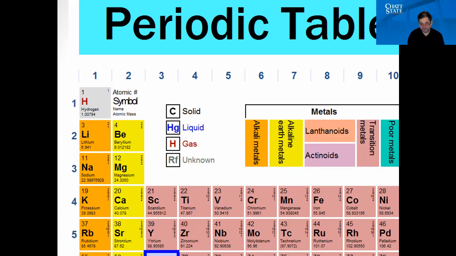Basically, that's its ID, right? If it were a football player, it'd be the jersey number, right? So yes, hydrogen has one, lithium has three, sodium has 11. These are all the count of protons in their nucleus, not protein. So 11 protons in the sodium nucleus, 12 protons in the magnesium nucleus, 20 protons in the calcium nucleus of the atom. So once more, the atomic number equals the proton number.